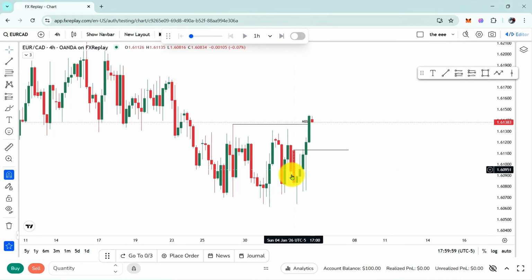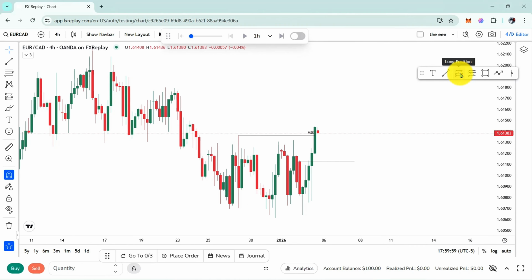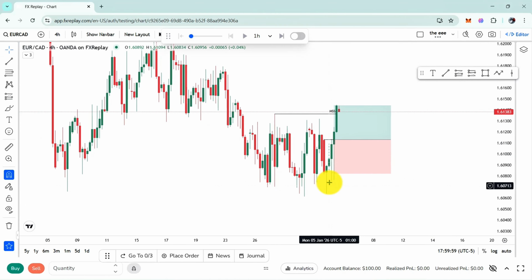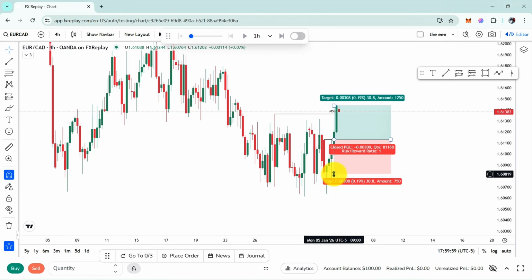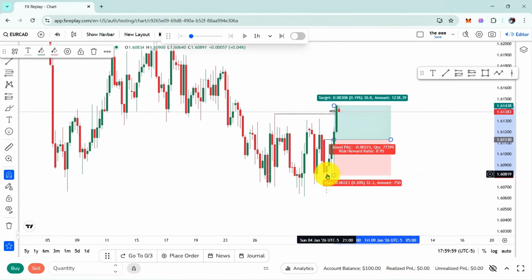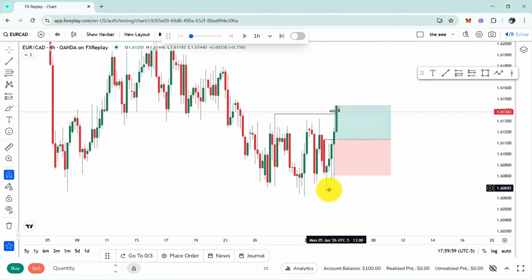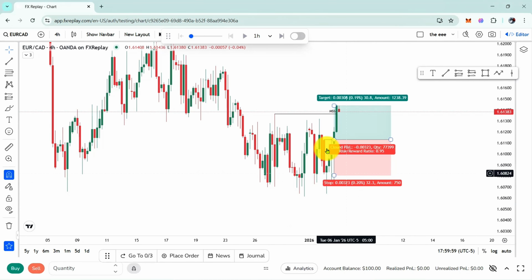But since this one actually has a full body, you can still use this. So I am going to be placing my long. Let's say I'm placing my long here. So all the confirmations are actually with us, and my stop loss can be at this low here, at the low of the body, or at the low of the week. Either one I choose to.